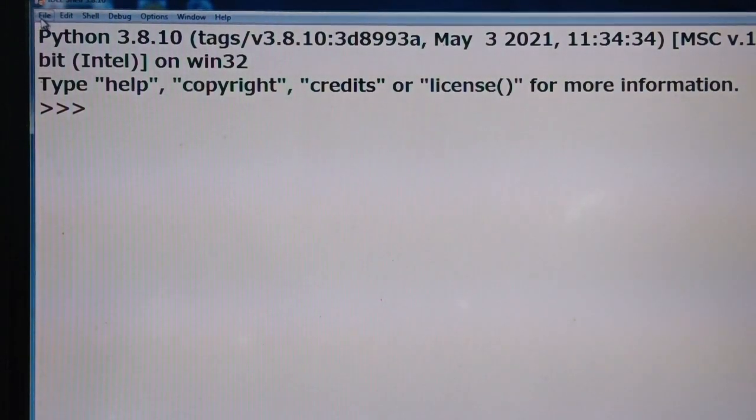So let's open the script mode, file, new file. So the window which gets opened is the script mode. So here I will be writing the full code. So as I told you during the theory portion that today I will be writing a code which will help me to find out the minimum between two numbers.